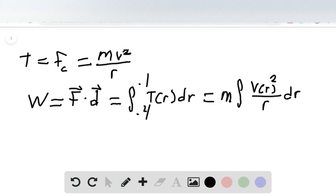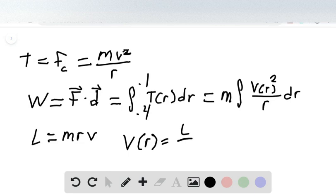And the way we do that, I don't really know if the book has covered this yet or not, but we do it using conservation of angular momentum. So we know that L is r cross p, or this angular momentum L is equal to the mass times the radius of curvature times the velocity. And then we can shift that around and come up with an equation that tells us that v at every radius r is equal to the angular momentum over the mass times 1 over r. Okay, so that's the velocity at every point r. And that makes sense too. When r gets low, when we pull it really far in, the velocity has to be really high, right? It speeds up.